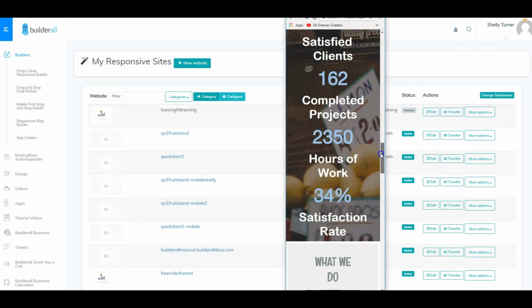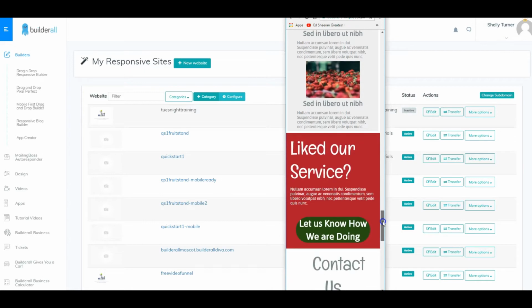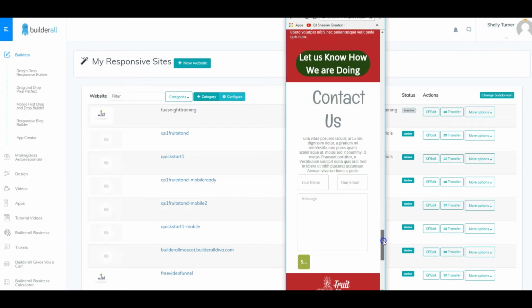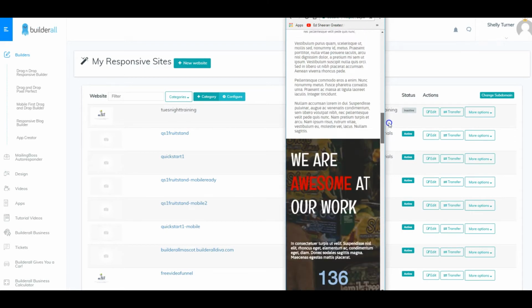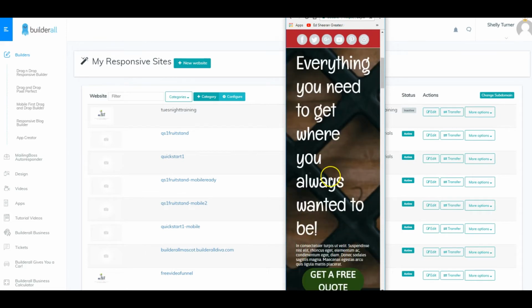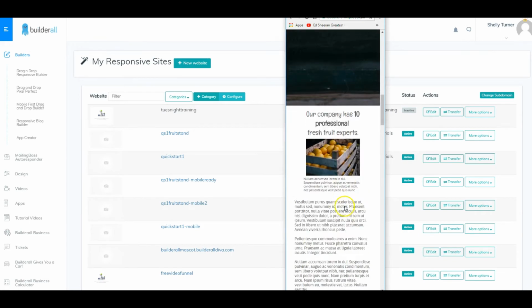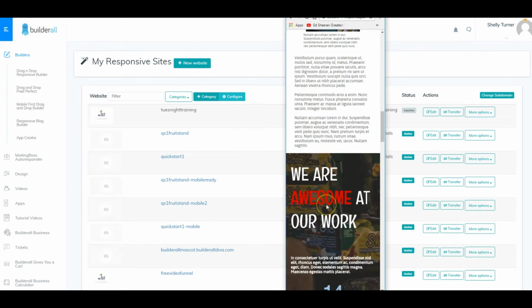That section looks pretty good, and then we've got this section that looks pretty good, and then the bottom looks fairly good. So we have a little bit of work to do to get this thing mobile ready. Not a whole lot of work, but as you can see, the top, the header is really messed up. So we need to work with that one. This side right here doesn't look too bad except for the extra space that we have, so we'll take care of that. This section looks really good.